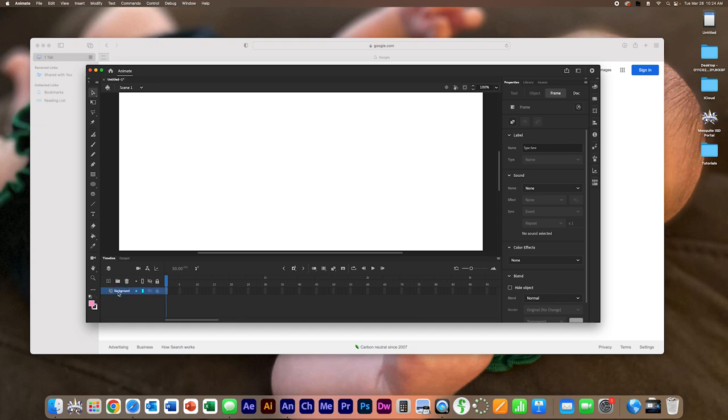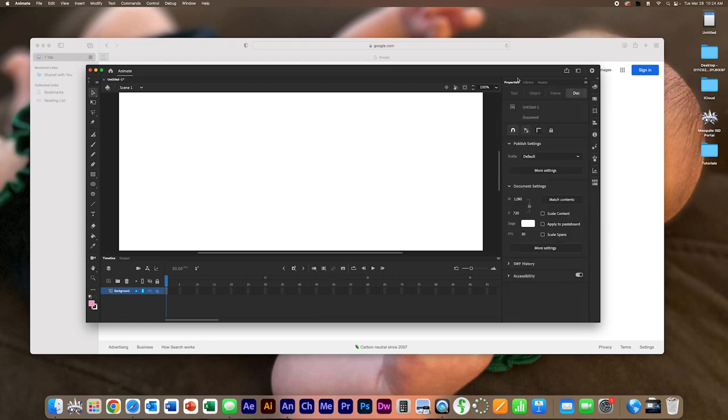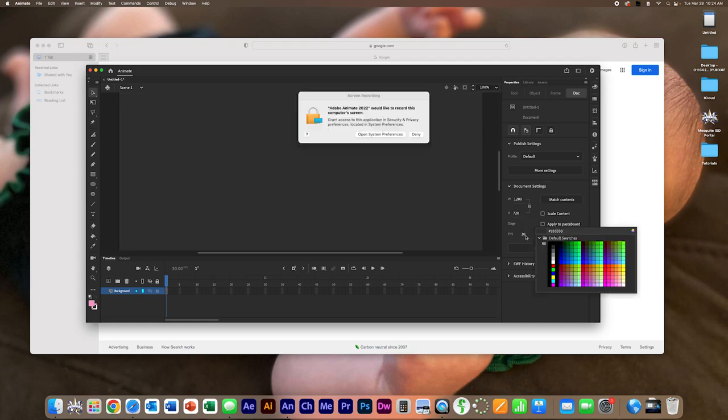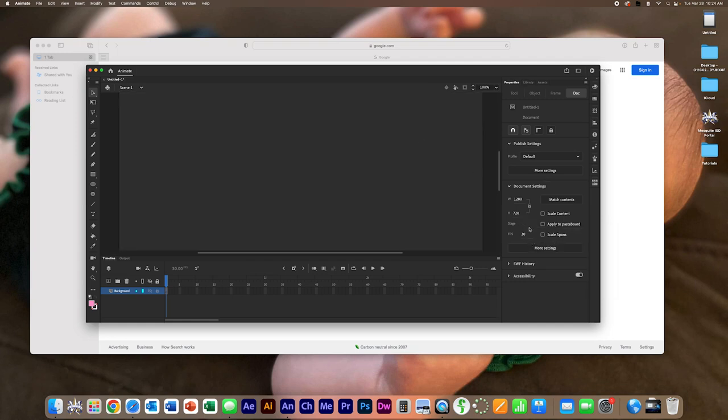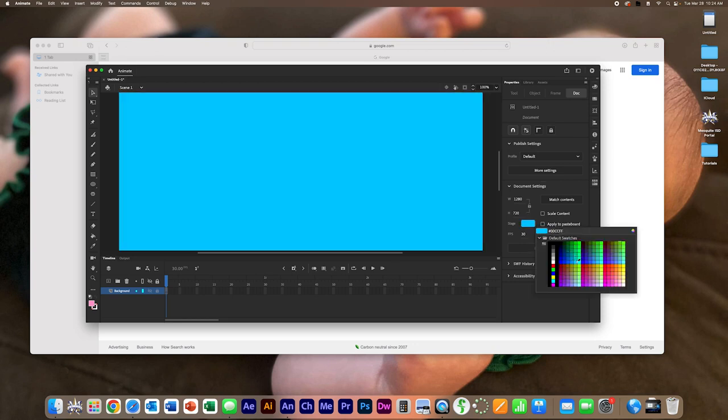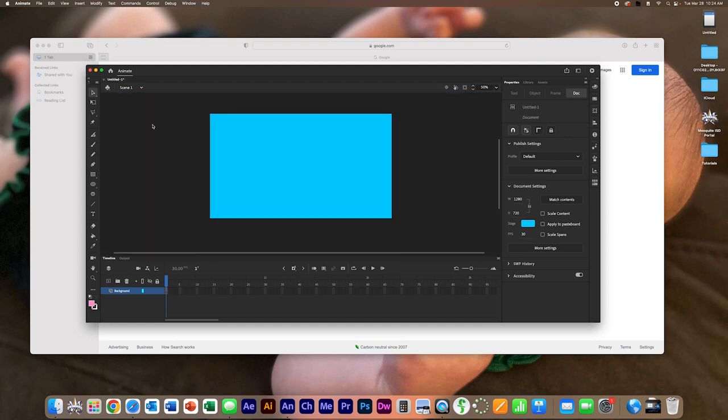So I can click right here and change that name. And I'm going to go to properties where I can change my stage name. I hit deny on that, so that pops up for you to hit deny. So I can have a different color sky background. What color do I want? I'll do that one. You can choose any color for your sky. Not a big deal there. Just want to have that in play, and if it's really big like that, I can do command minus and it'll make it smaller so it's easier to see.